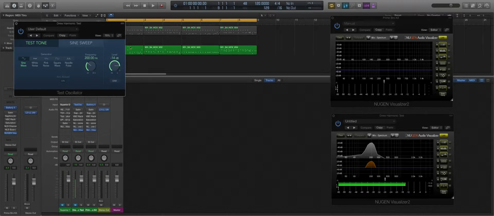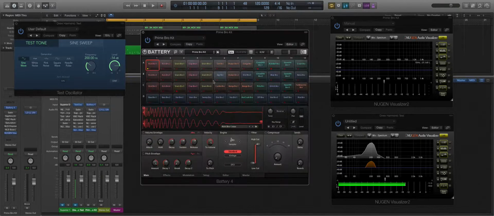hertz registering over here, and then we're going to bring in these plugins that I've copied for both channels. One channel has the test tone oscillator, and we're going to listen to a copy of that through the plugin, so we can visually see, when we bring a plugin in on the test tone oscillator, the peak transients for the odd and even harmonics, and then we'll be able to hear what that sounds like up here. So this spectrum analyzer basically shows us exactly. I'll bring up Battery here just to show you.